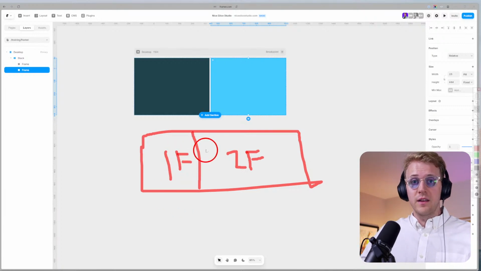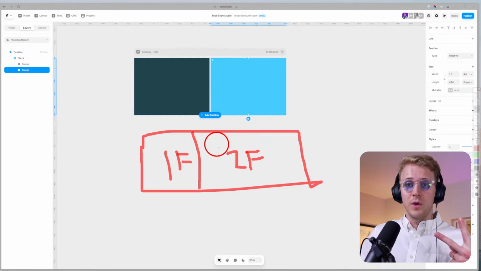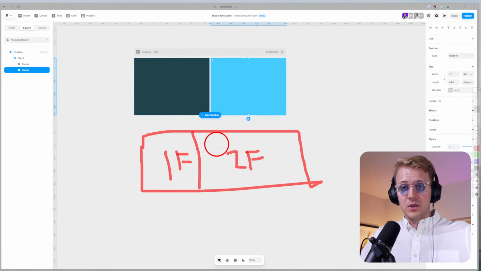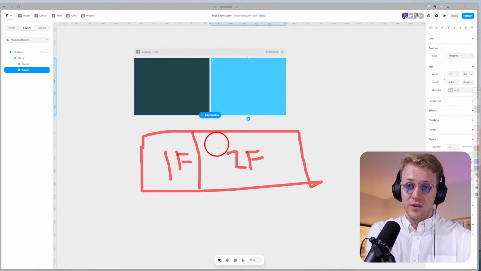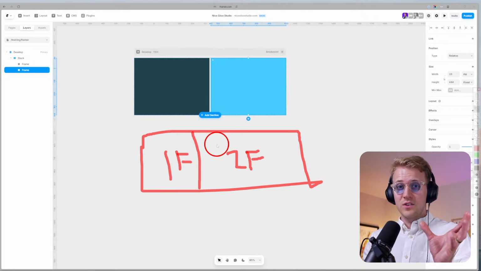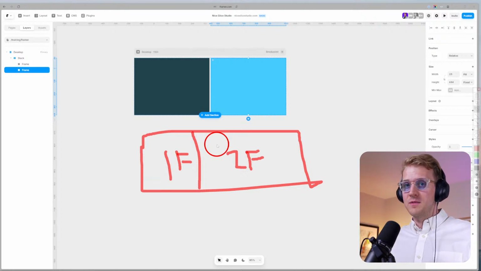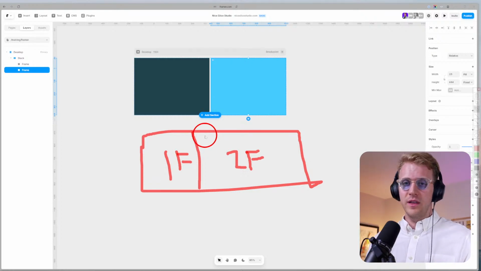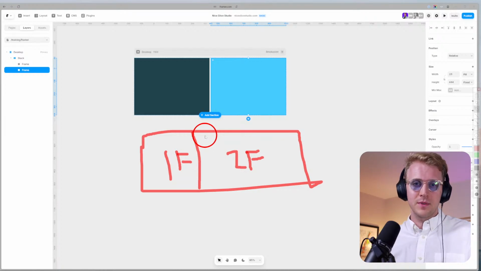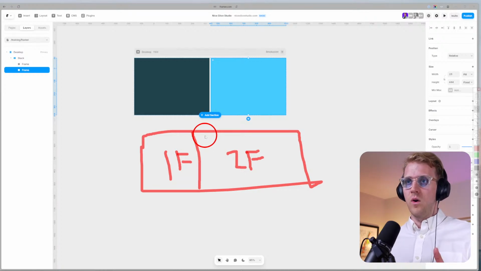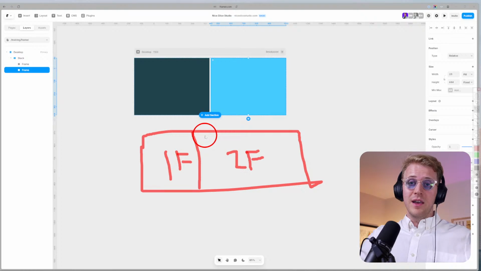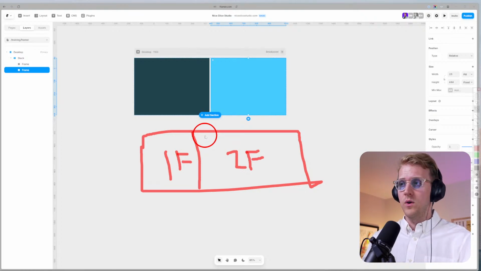So the ratio could be like, hey, okay, blue square, I want you to take up 2 spaces, or twice the amount of fill space until you hit another object, and then the other object is going to take up 1 fill. So you can have a nice pushing against each other, and it'll always be that the blue square would have twice as much as the black square. That way you're not doing a 50-50, because sometimes in a hero image, for example, you want the hero image to be pretty big and the form to be kind of small. So we might do this kind of ratio. We're going to do a 2F and a 1F.